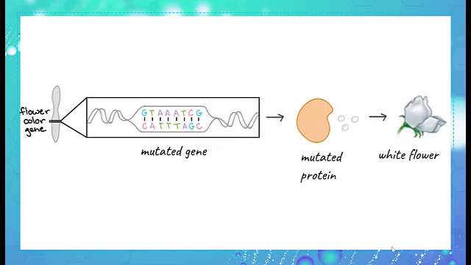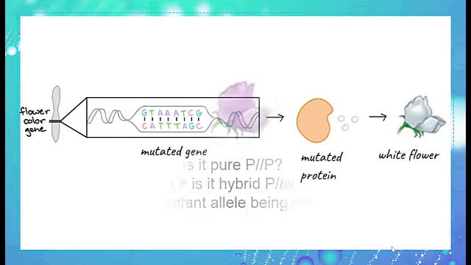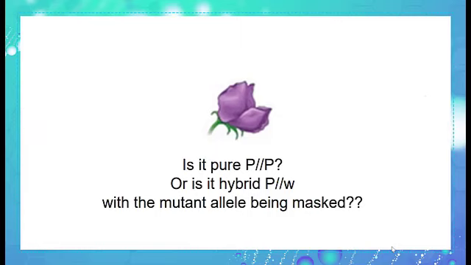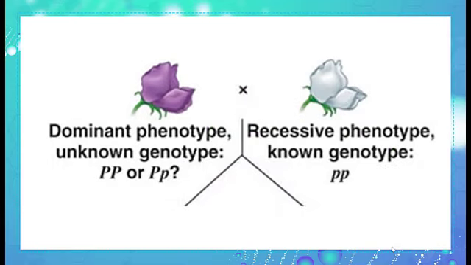You have also learned that a mutation changes the sequence of DNA nucleotides of a gene, and thus changes the synthesized protein and thus affects the phenotype, like the white flower in this case. In this example about flowers, and based on what you learned in chapter 2, you can easily know whether a purple flower has only the normal purple allele or it carries as well the mutant white allele in its genotype. Right? Simply make a test cross, analyze the results, and find out the genotype of the purple flowers.